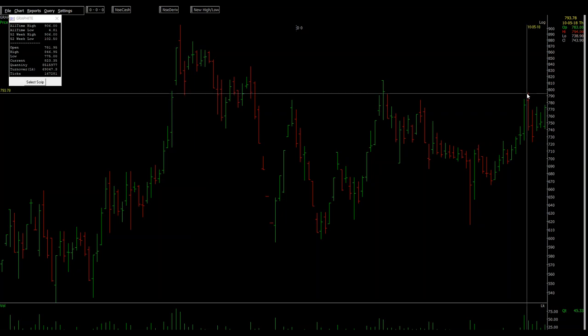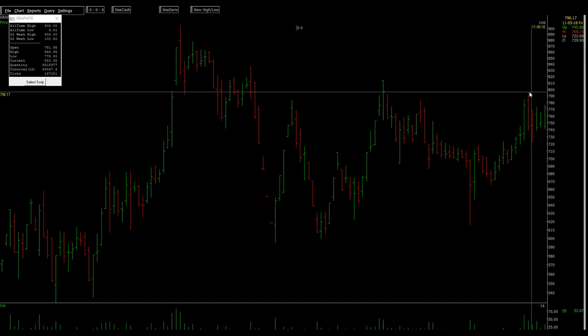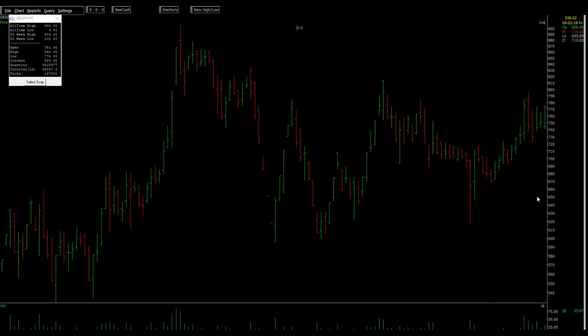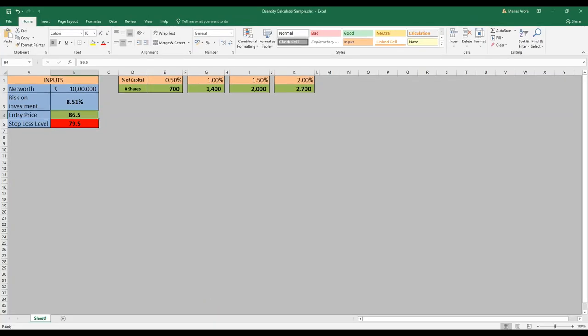So here, let's take this trade as a real example. I'll tell you how I calculated my stop. I know that I will enter this stock above the high of this price. The high is 795. Let's say I will enter at 796, once this level is taken out. Let's just take my buying trigger price as 797. I have this sheet that I will send you after the seminar ends, which I use to calculate my stop and the quantity that I will buy. So my entry price is clear based on the charts. It's 796.